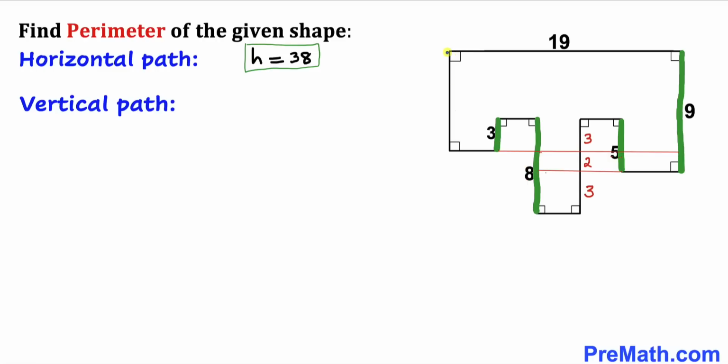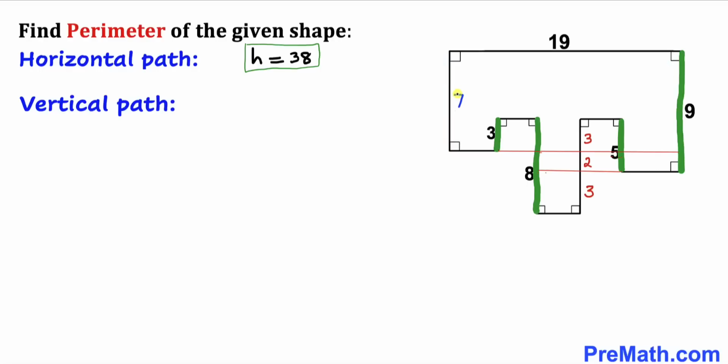And finally, let's focus on this vertical length. We want to find the value of this one. This length is equal to this length, and this tiny length is 2 units. So therefore, this length has got to be 9 minus 2, which is going to be 7 units. If this length is 7 units, then this vertical length is going to be 7 units as well.